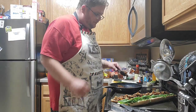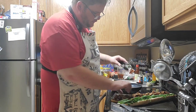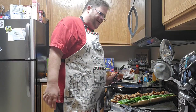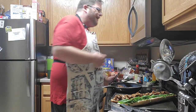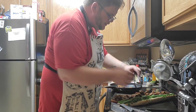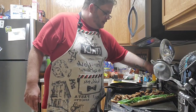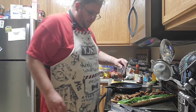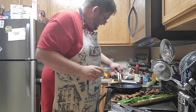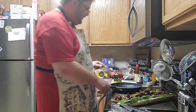Okay, there's a lot more meat left and this thing's already getting packed. Okay. I'm gonna try this. Holy fuck! Oh my god! It's so good. Oh. This is my new favorite sandwich, huh? Just based on that alone. This is really getting piled up here. Okay.